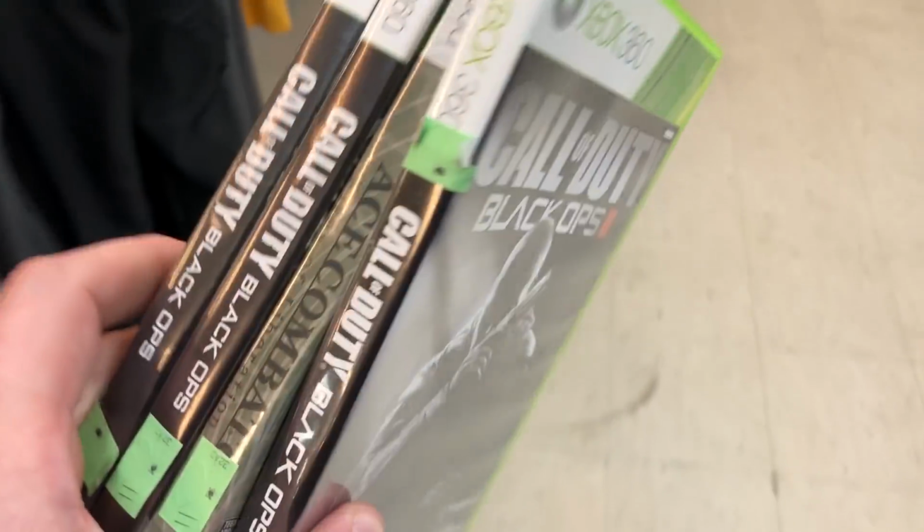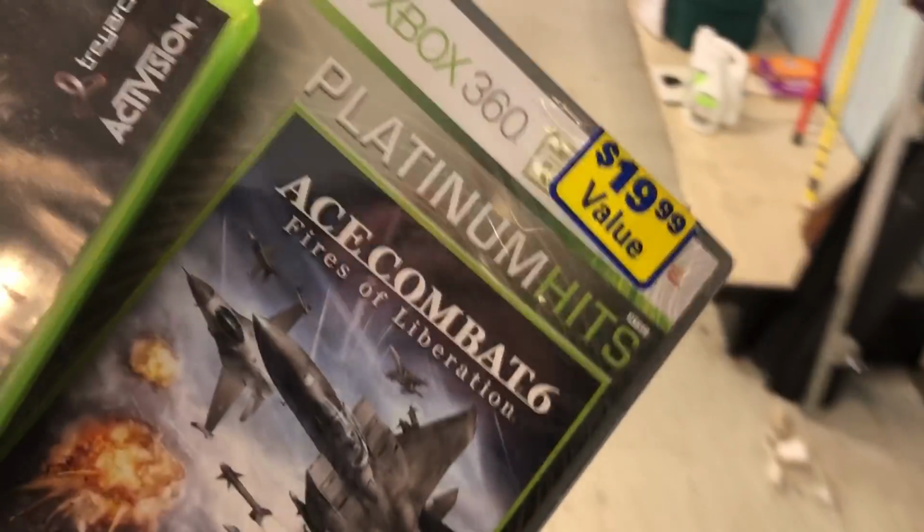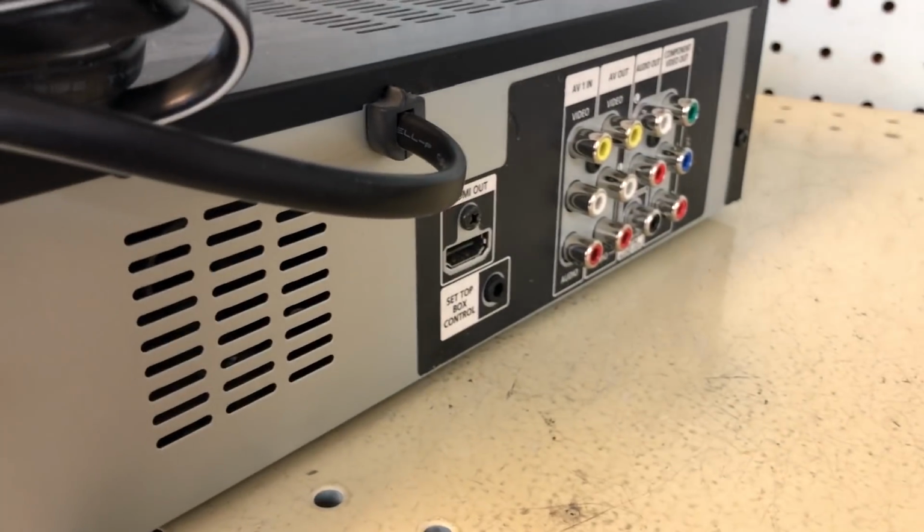Number 9 was a really cool pickup for 2 reasons. One, finding sealed games is kind of a big deal. Anytime you find sealed stuff, it's worth looking up, even if it's a common game like Ace Combat. But this one stands out to me because I find a ton of VCRs, and VCRs are pretty easy to sell, especially if it's a combo. But it's exceptionally more worth it if it has HDMI out. Those are some of the later runs, and this was a name brand Samsung VCR DVD combo with HDMI out.